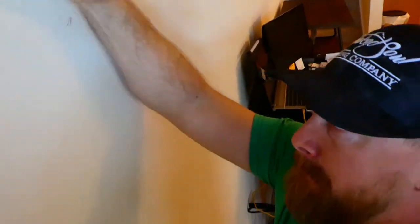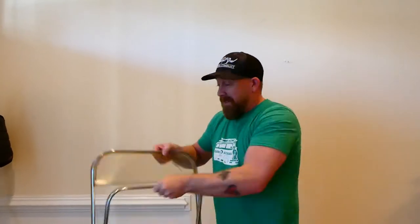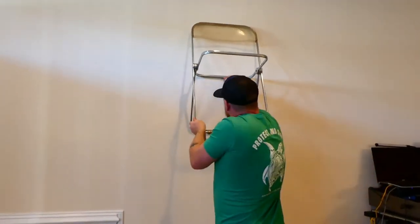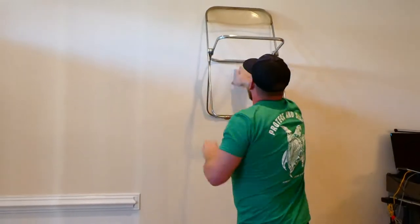I'm also going to use these Hercules hooks, and I'm going to try to mount a chair on the wall, and I'll put my bike on the chair like a cool art piece that is also functional. Very background Seinfeld-ish. Here we go. Fingers crossed, see if it works. Chair's got great balance. Now, we gotta put the bike on it.